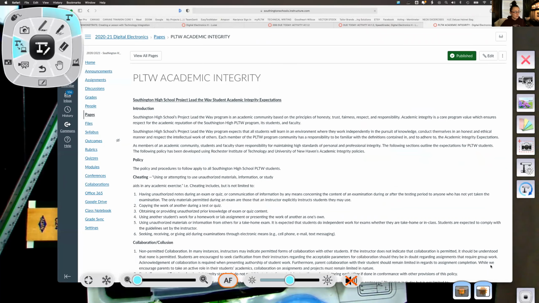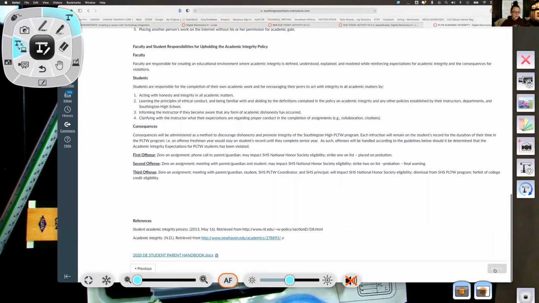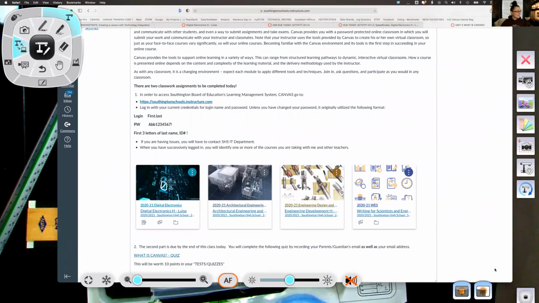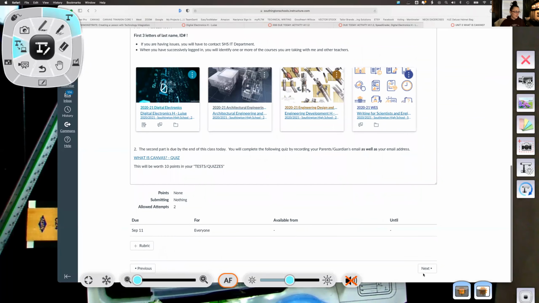So this is the introductory portion relative to how the course is set up, how we're going to evaluate, what they're going to be utilizing. This is the academic policy for Rochester Institute of Technology. So everything in here is in Unit 0, preparing them for the class, including what Canvas is. So it provides them with a number of assignments. There was a quiz where they actually signed in. So I'm able to assess at every single step of a unit, particular skill sets, particular knowledge sets, particular discussion sets, and it's just been remarkable.